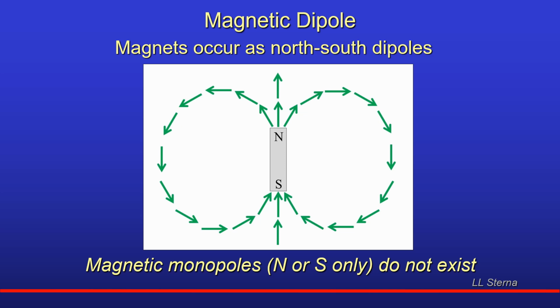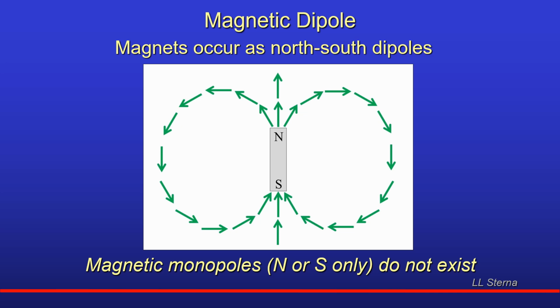Now, if we look at this picture, the green arrows represent the magnetic field direction, or we could say the magnetic field lines. The field lines proceed out from the north end of the magnet. They wrap around, they enter the south end of the magnet. Looking at that, we might think of positive and negative charge. Positive charge is a source of electric field. Negative charge, we say, is a sink for electric field. Can we view the north and south magnetic poles in the same way we view charge?